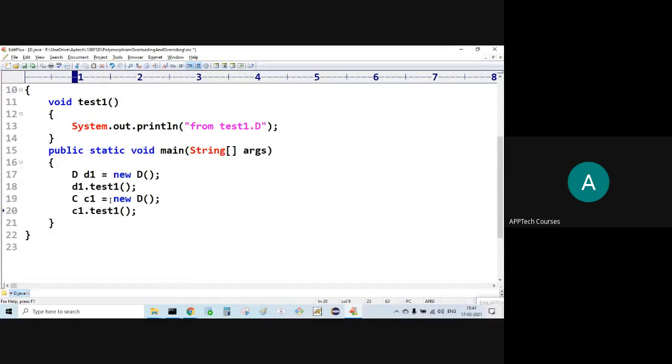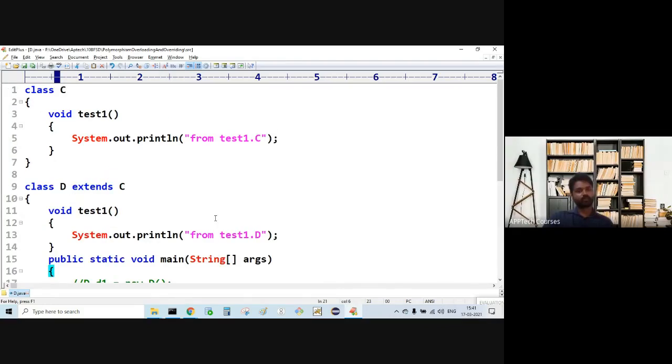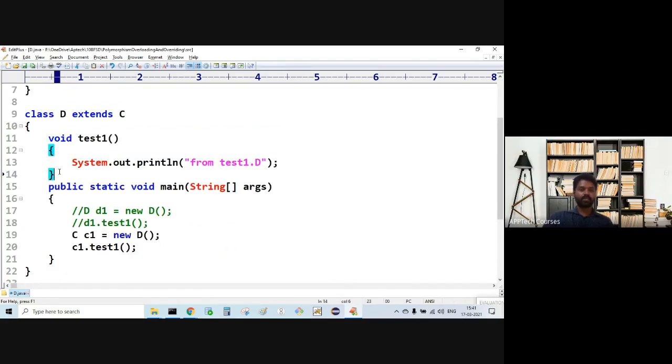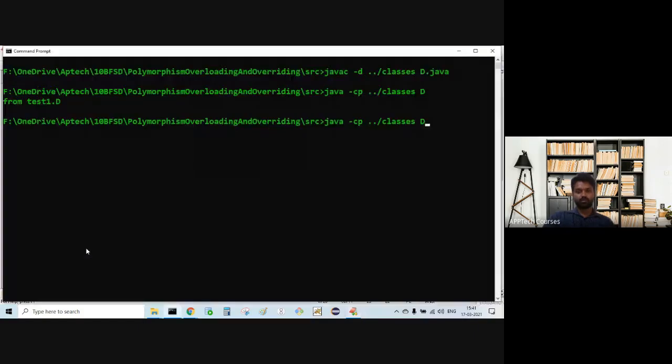Now here, C class object I'm creating, but the object in this case, carefully observe, both are non-static. Both the methods are non-static. Creating the reference of C type, I'm assigning the D object, calling the test one by using the C1 reference. Compile and run.